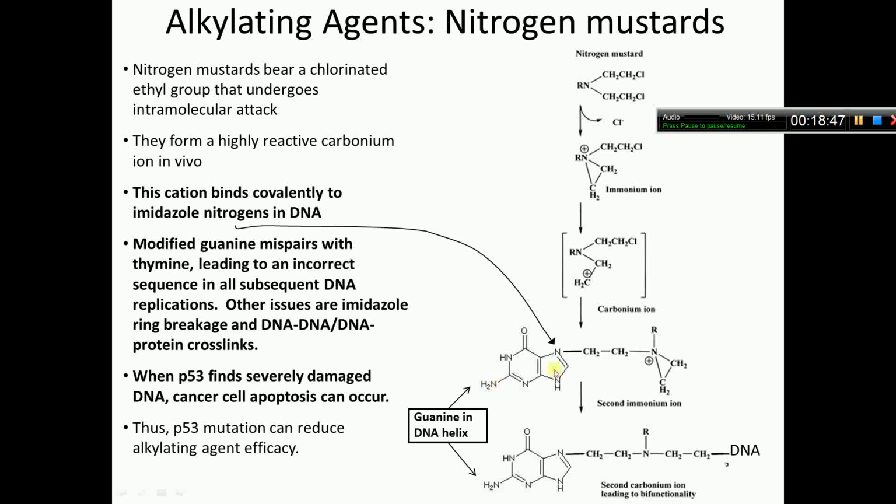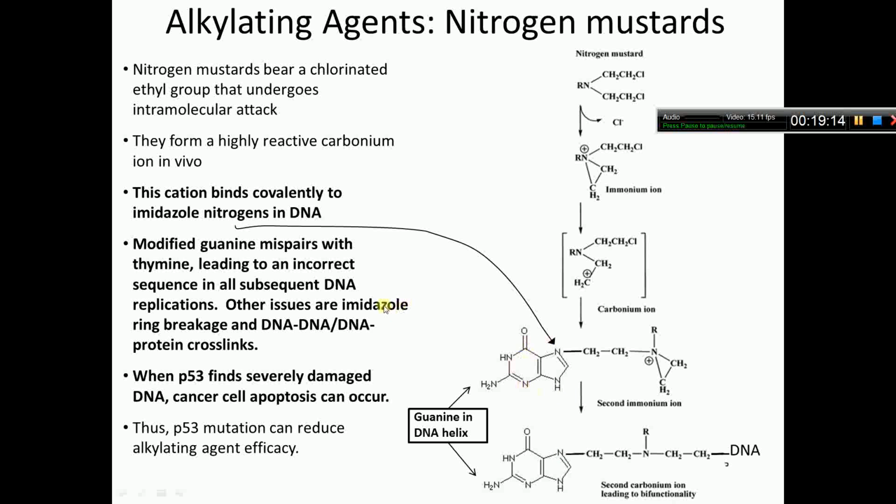Sometimes you actually have guanine in this bond here that could actually get cross-bridged. So you could have this carbonium ion forming here, and then you could actually have it on the other side as well. So you have a double one, and you could form a cross-bridge between this amine and this amine. Okay, and on one strand, you could form an adduct between two guanines.